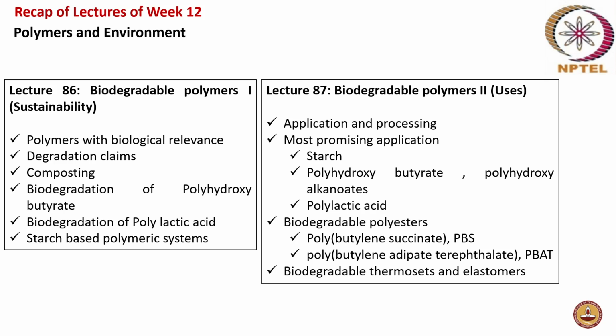What about bringing biodegradability in terms of elastomers and thermosets? For example, in epoxy, how can you produce it from a renewable source like vegetable oils and make use of those properties of triglycerides in vegetable oils to get sustainable elastomers and thermosets. So this was discussed, and so this is the recap of all the week's lectures.